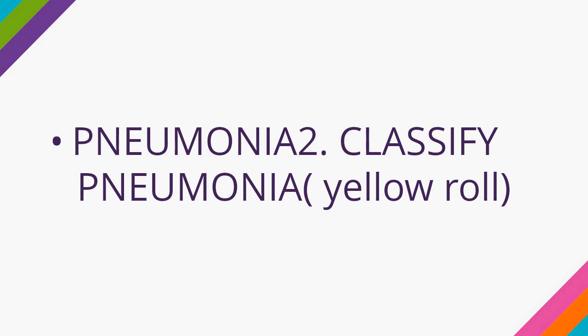In assessing and classifying for pneumonia, the color codes are as follows. We are going to have the green color, the yellow color, and the pink or red color. Under the columns, we look at the signs, then classify as the second column, and then the third column, the treatment. Under the rows, we look at the different color codes: green is the first row at the bottom, yellow is the second row in the middle, and red or pink is the topmost row.